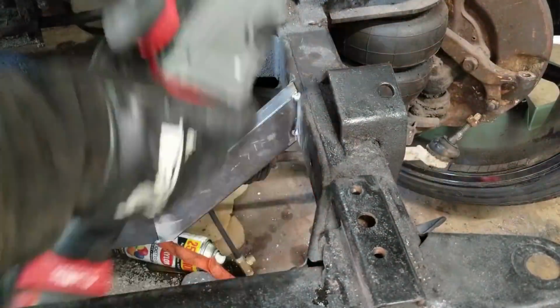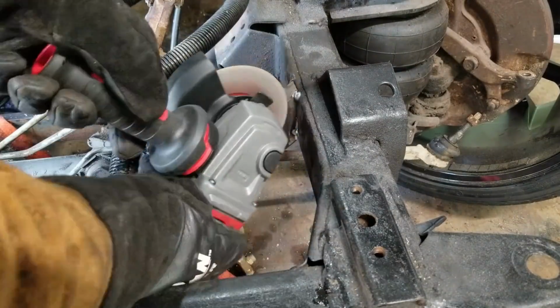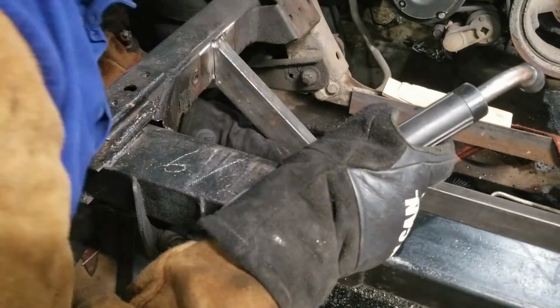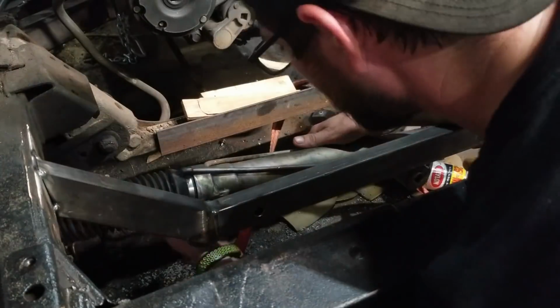Now that the whole frame is tacked up, we're going to cut the tacks off and pull it out of the car to do the final welding all the way around our new joints. Then we'll place it back into the car and weld it up so that it becomes permanently mounted.